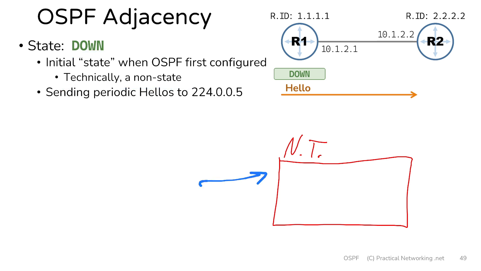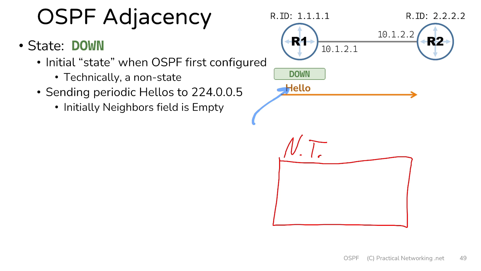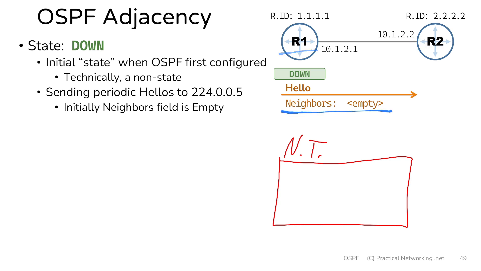That's what I mean when I say the down state is technically a non-state — there isn't going to be an entry in router1's neighbor table at this point. Since we haven't received anything from router2, inside this hello packet the active neighbors field is going to be empty. The purpose of this field is for router1 to list the other neighbors that router1 sees on this link, and at this point nothing has been sent by router2, so router1 does not see any neighbors on this link. You'll see this change as we continue the sequence. So that's the down state.